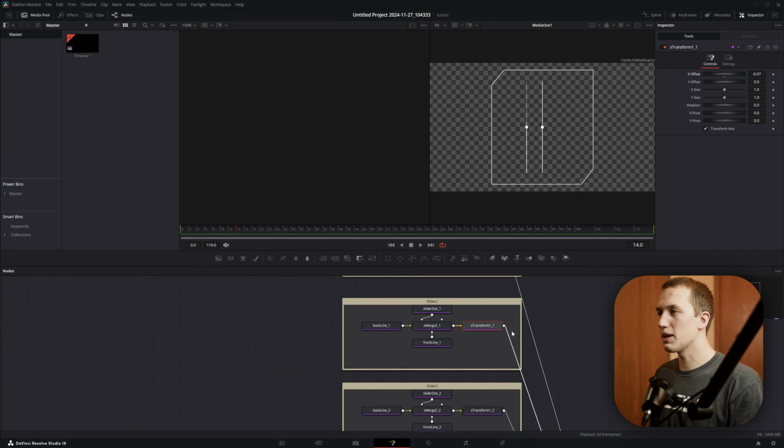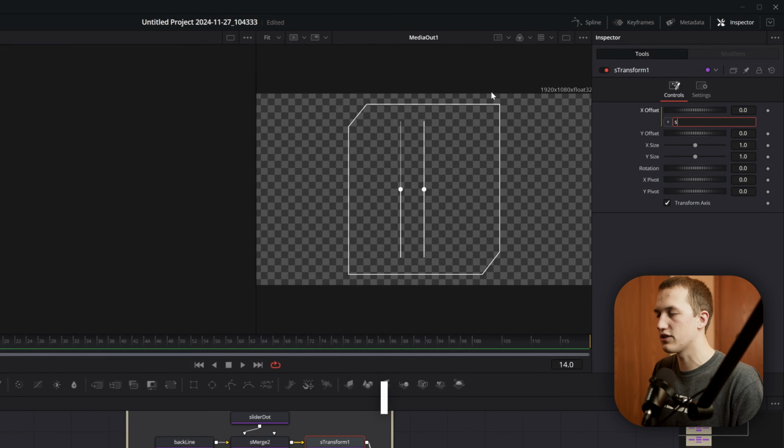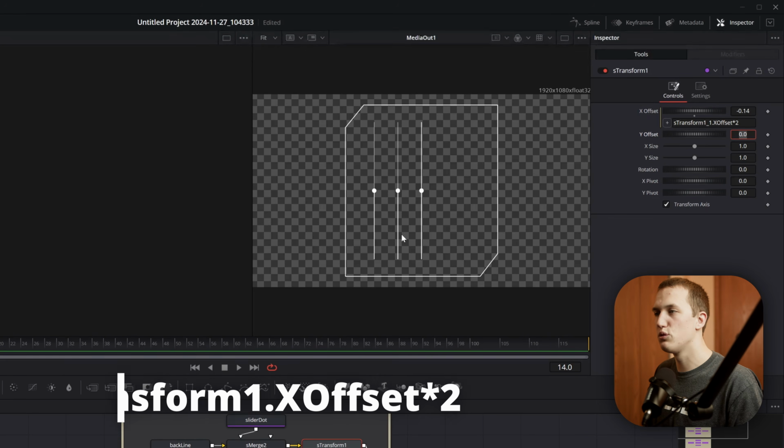Instead of manually trying to match the spacing on all 4 of the other sliders, we're just going to go to the transform in this one and use another expression. On the X offset, add in an expression, and we want to reference this S transform node down here. So let's type the name of it, S transform 1 underscore 1. Then since we're referencing the same control, instead of typing it out, we can actually just hit this plus icon and it'll add in the name of that control. Now those two are linked, but we don't want it in the same spot. We want it even further to the left. So let's just multiply this by 2, and that moves it over perfectly.